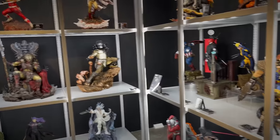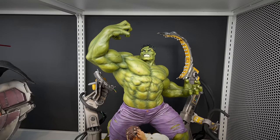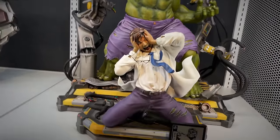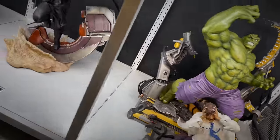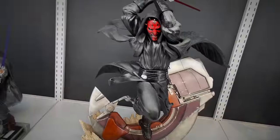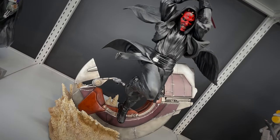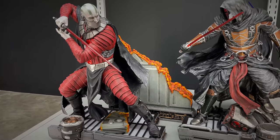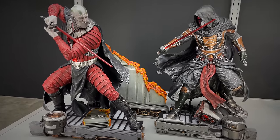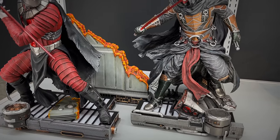And then we have some unique things going on over here. We do have the aliens and predators like I mentioned. But then we have the Hulk transformation - this one was so unique because you had Hulk and Bruce Banner, giving you this diorama of him transforming into the Hulk. He had like a laboratory-type base. Then we have some more Star Wars pieces - the Darth Maul quarter-scale statue, very dynamic, a lot of movement. And then fan favorites: Darth Moloch and Darth Revan. This was from I believe the Clone Wars. To have these in quarter-scale, kind of a companion series diorama.